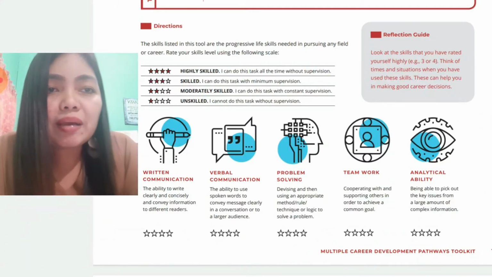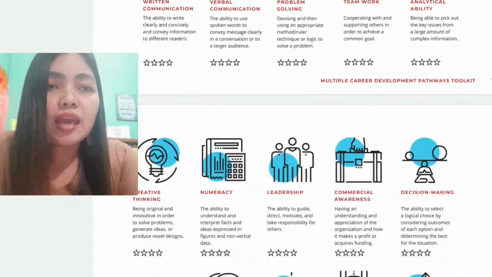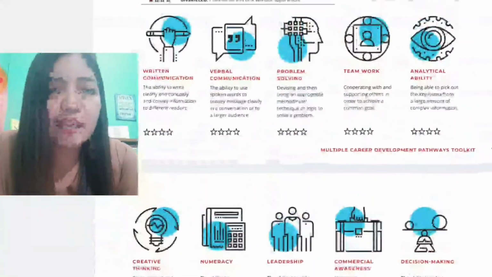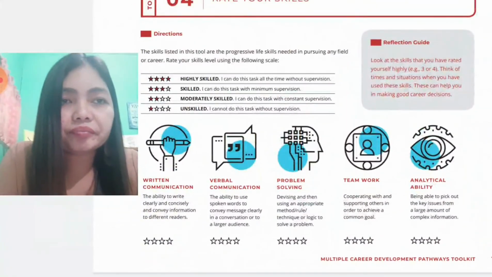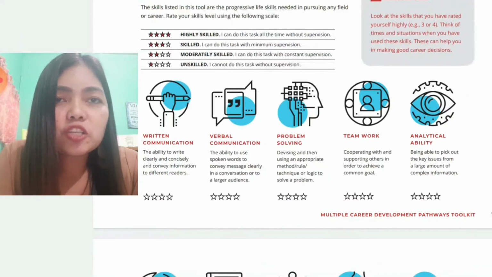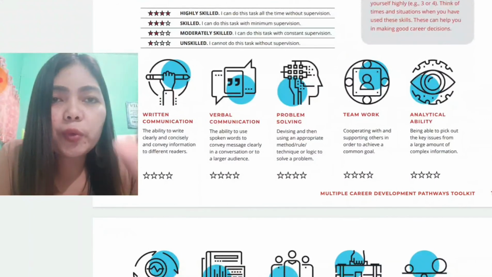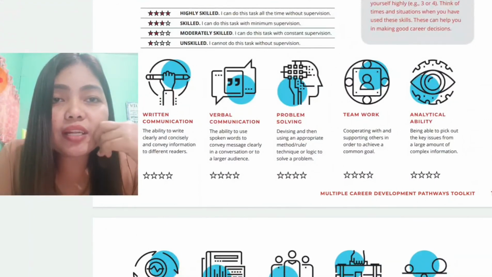So, ayan, may makikita tayo dyan dito sa page 15. And, bali, 15 skills. So, explain to them that these are the different progressive life skills needed in pursuing any field or career. So, titingnan natin kung alin dyan ang may mga stars sila, may mga highly skilled sila. So, what are the different skills? Ayan, so we have written communication, the ability to write clearly and concisely and convey information to different readers.